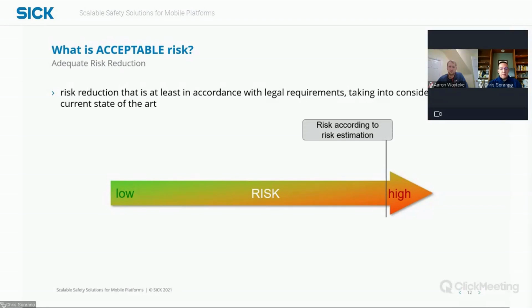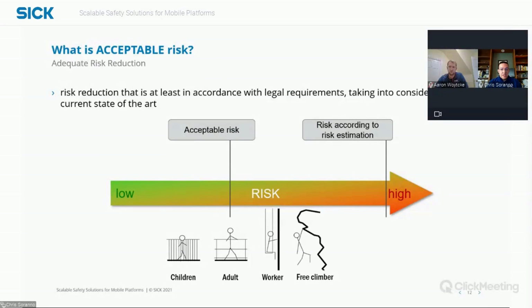Typically, when we do our initial risk estimation, we consider no risk reduction measures in place, and we have the inherent risk of the application, and we want to reduce that to some level that's acceptable. Acceptable doesn't necessarily mean zero risk. In reality, zero risk isn't necessarily attainable, although it's a great goal that we want to work towards. But we need to take this initial level of risk and reduce it to a level that's acceptable. And that acceptance is depending on the environment and the application.